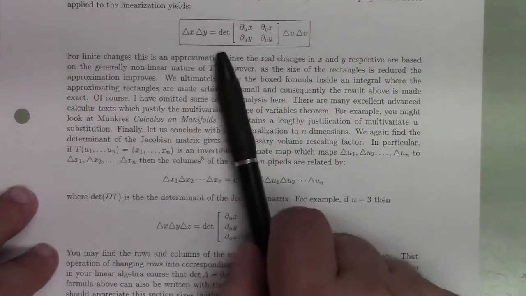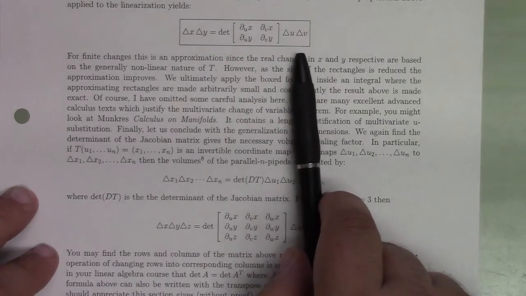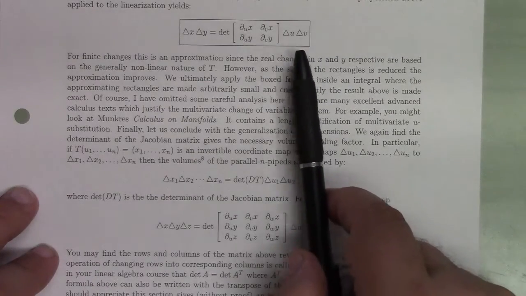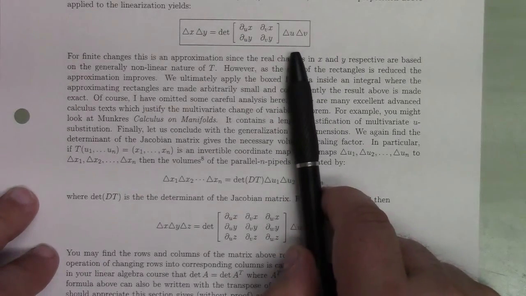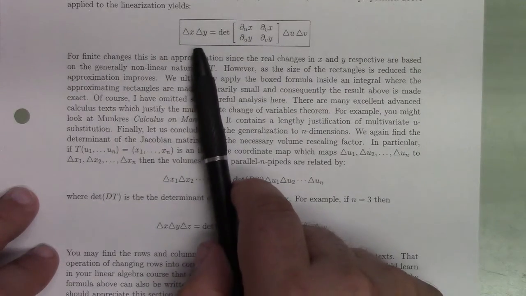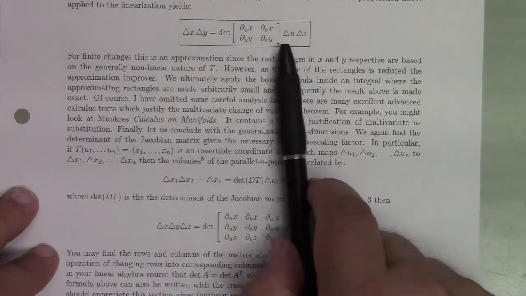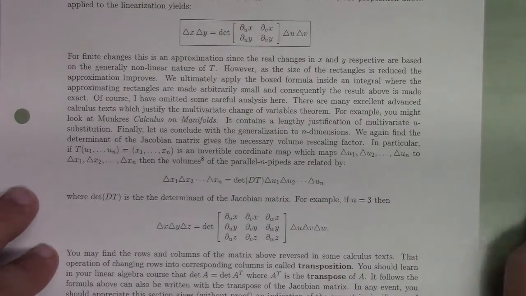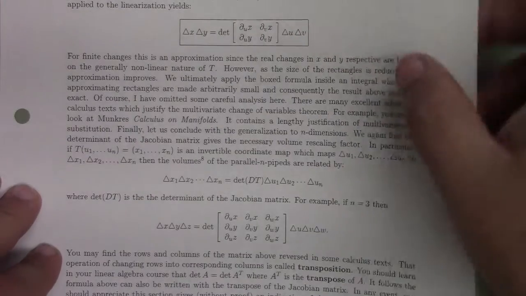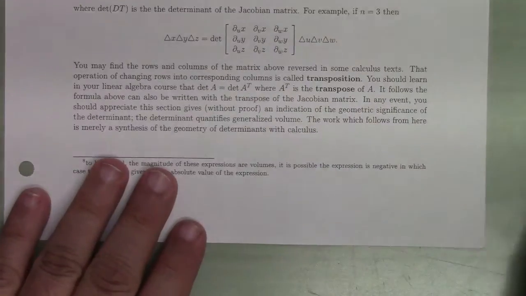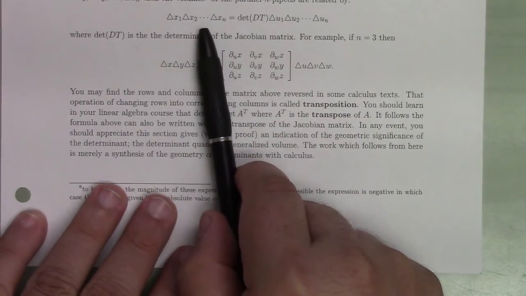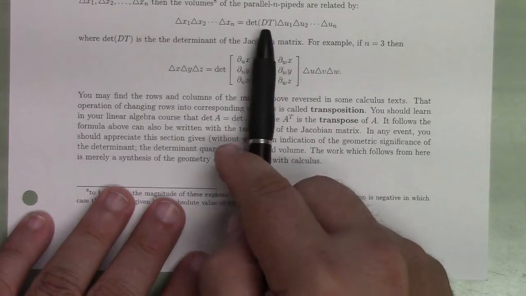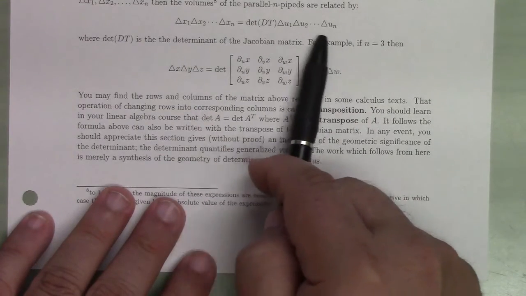But this is essentially the point: if we have a curvilinear transformation, then we look at its linearization. Then we can study how that linearization is taking a little rectangle to another little parallelogram. In this case, the area of that parallelogram is given by the determinant of the Jacobian of the transformation times the change in the variables. And it works as well in 2 dimensions as it does in n. In fact, the area of an n-cube squishes to the determinant of the transformation times the change in the transformed variables.